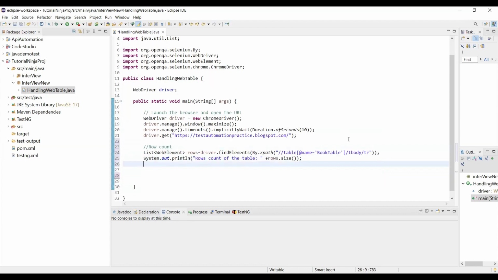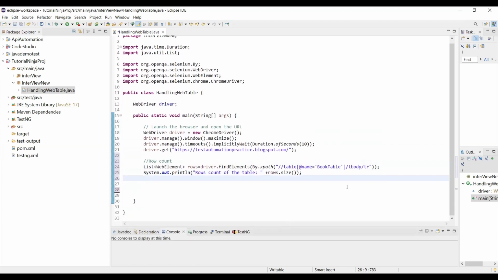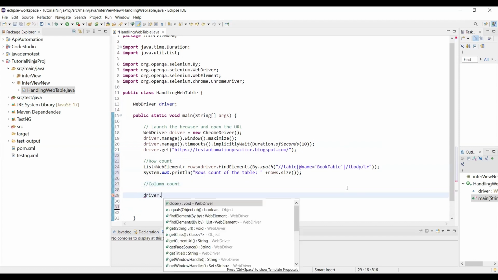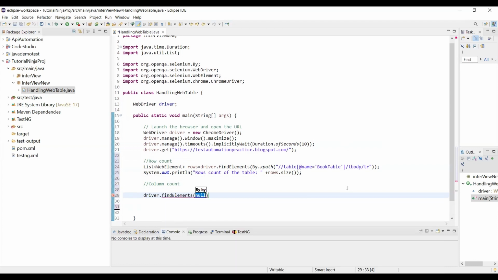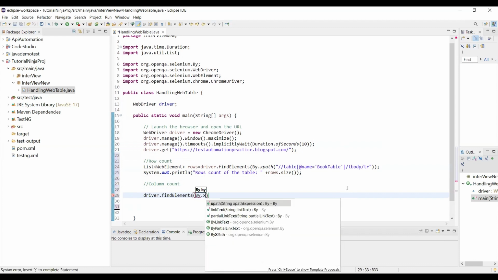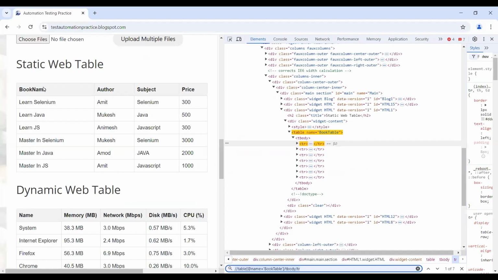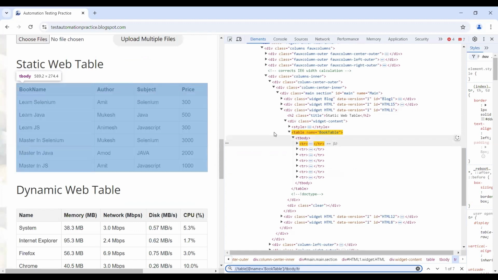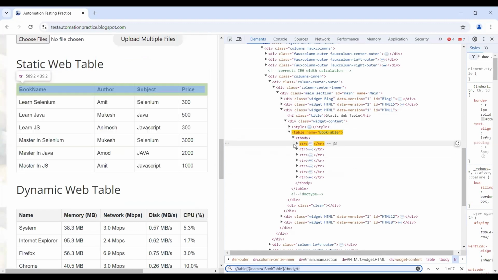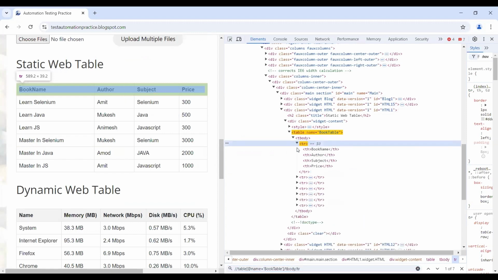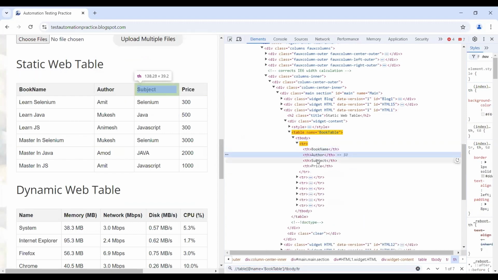Likewise, we need to print the column count. So driver.findElements, again findElements because we are fetching more than one web element, with By.xpath. For columns again we can go to our table and we need to fetch the columns. Where do we have columns? Inside this we have columns 1, 2, 3, 4.